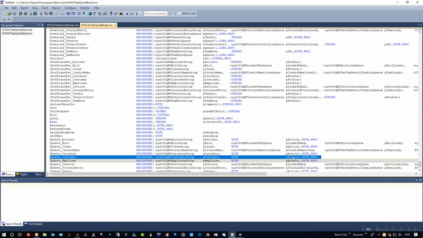Yeah, that will do it. The download would have populated both the ID and the sync token for you. Don't bother changing those. Change the other attributes like the name, address, and so on and so forth, and then call the update customer or update class, update employee, whatever the entity is that you're working with. So the main thing I'm mentioning is if you wanted to do a particular change, do the download first, which will populate the group entirely for you. Then change the elements of the group that you need, and then do the update with that same group. And hey presto, you'll have synchronized the data down from QuickBooks, change, and then up to QuickBooks.